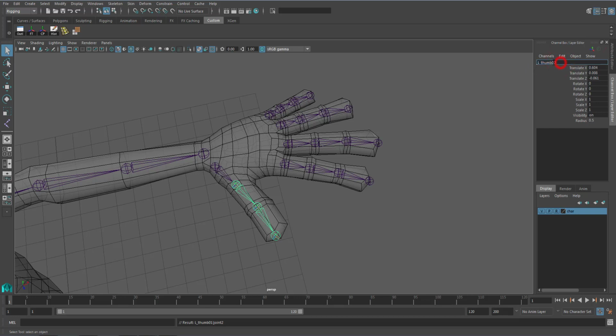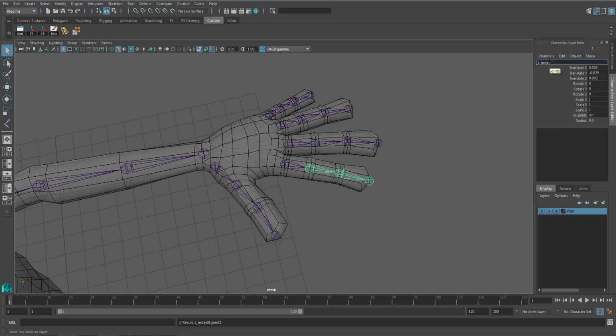I will copy this, Control C, enter, and then this is Control V 03, enter, Control V 04, enter. Okay, that's for thumb.